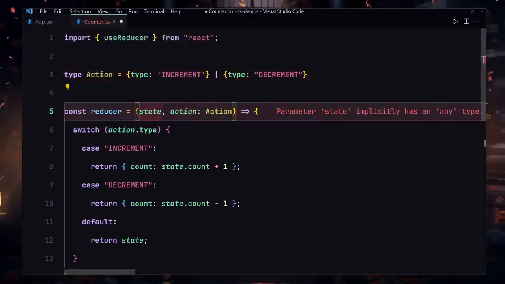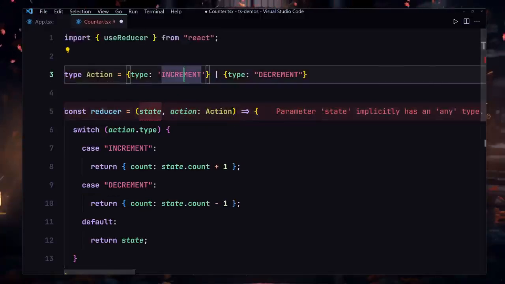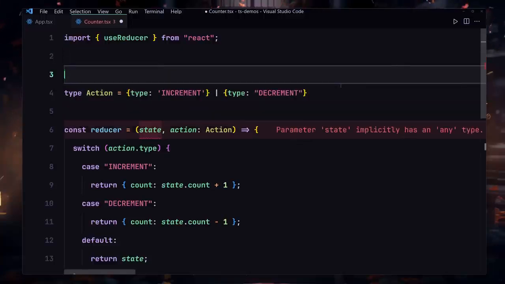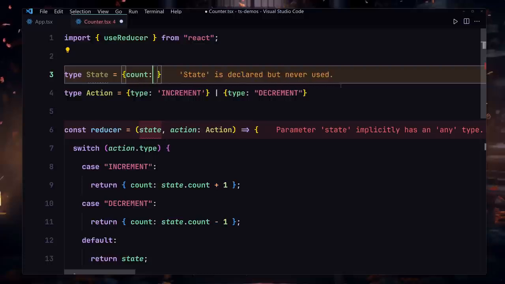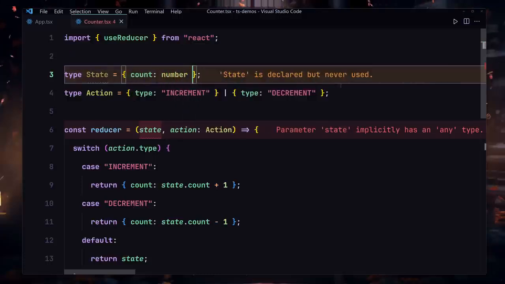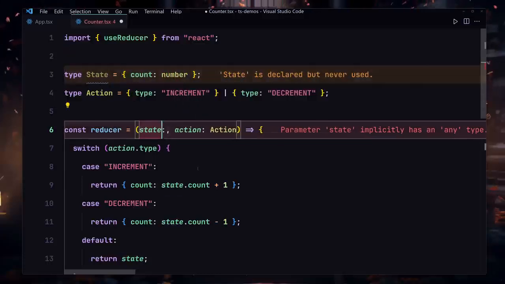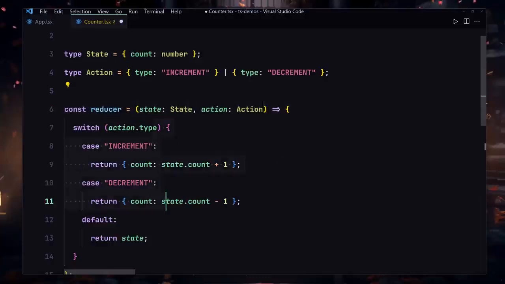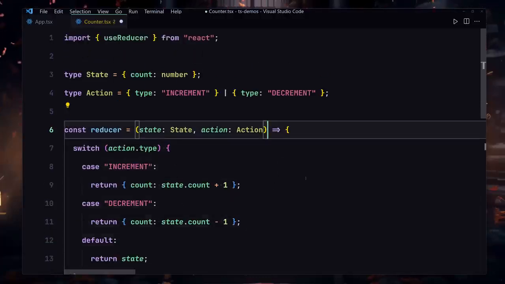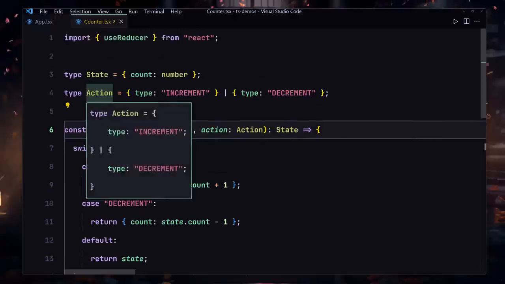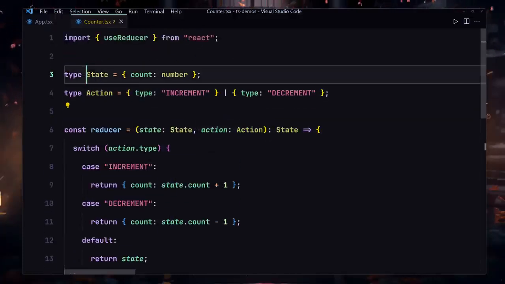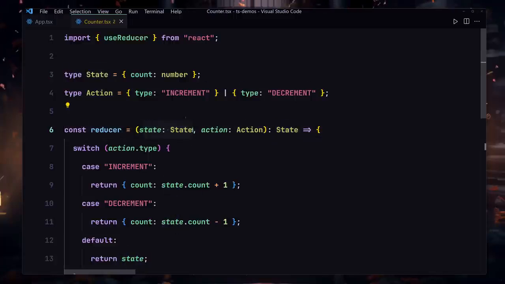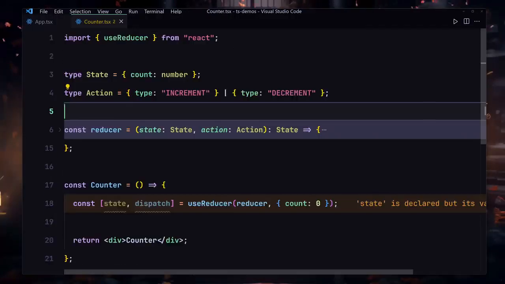The next thing that we have to do is take care of this state. So we are going to be also creating a type for the state as well. So I'll use type, and then let's just use State. And now inside there, we are going to be specifying a count, and count is set to number. And we have to take this state, we have to provide there right here, and we are going to be also returning a count property from there, so we can also annotate this entire function as a state. Okay, so this is what we have to do. First of all, we have to create an action type, and we have to specify there for the actions. Then we have to create a state type, and we have to specify there for the state. Okay, so this is what we have to do for this reducer function.